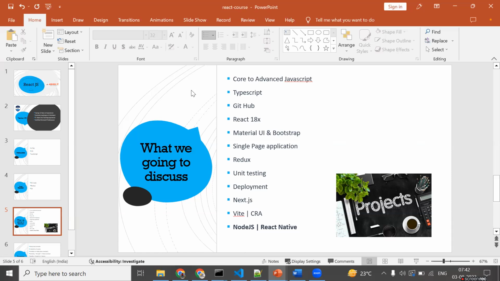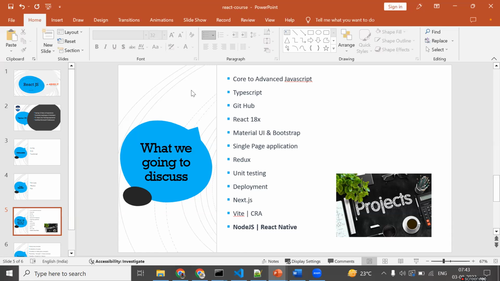In the sense, we'll start from HTML, CSS, JavaScript, and then slowly move into more depth of JavaScript. Once we are done, we'll see the limitations of JavaScript. Then we'll discuss TypeScript. Once you are done with that, we do a project. Once you are good, then we'll enter into React JS. Before that, I'll take a session on GitHub and how it works in real time.